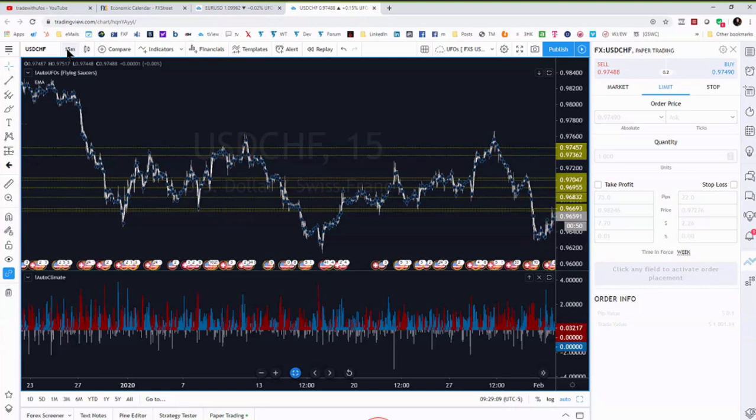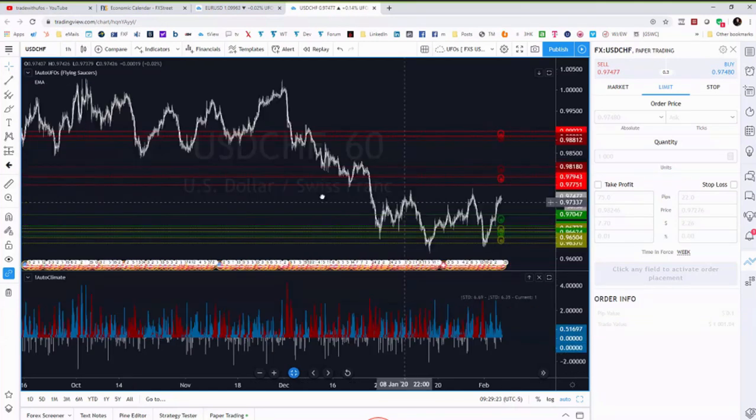I had a different view a minute ago, and this is why it's really important not to even have views. Let's be mechanical. Just act based on what the technology tells you instead of thinking too much like I was doing. So 0.9775, this is where the target should be. I just made a note on a piece of paper. I'm going to go back to the 15-minute time frame. I will even turn off auto UFOs. We don't need auto UFOs here anymore. And now I'm going to go back to the chart, and I'm just going to input all the parameters.